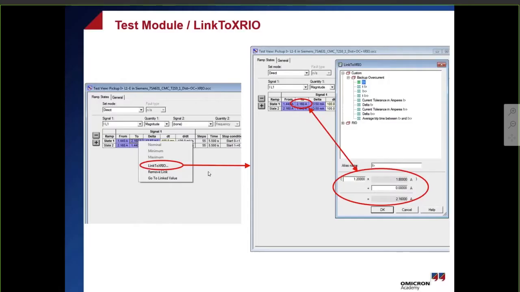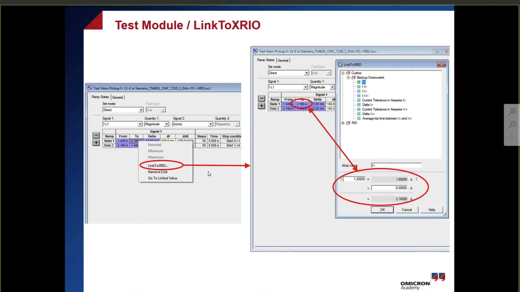Okay, something else is linked to XRIO, and this is very important, and it will help us a lot to create our own template. For example, I have an undervoltage and overvoltage relay. Maybe it's not supported by PTL, but I need to test it. For sure, you can test it by the manual method, but it's not an easy method, and it will waste some effort and time.